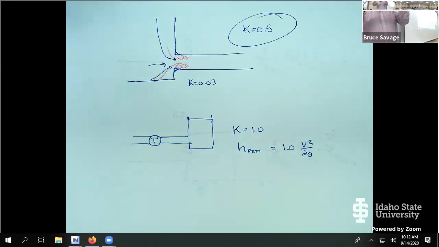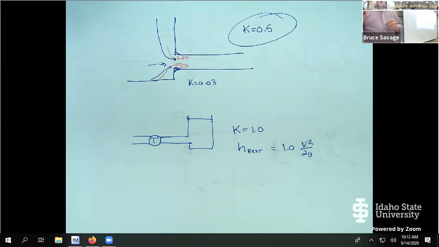We call that a vena contracta. So we're actually reducing the area. You reduce the area, what happens to the velocity? The velocity goes up, right? If the velocity goes up, the velocity head goes up as well. So the head loss increases because of that large vena contracta. Well, on the downstream side, if we just make it smooth really fast at a nice rounded corner, that really doesn't change the velocity because there's no time for it.